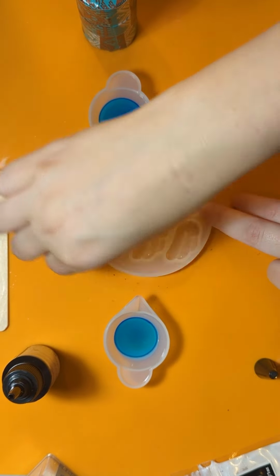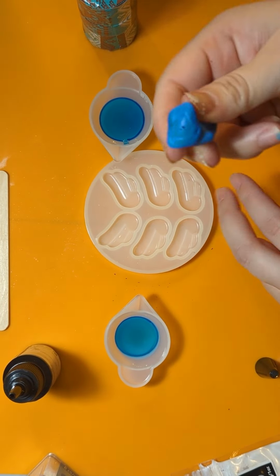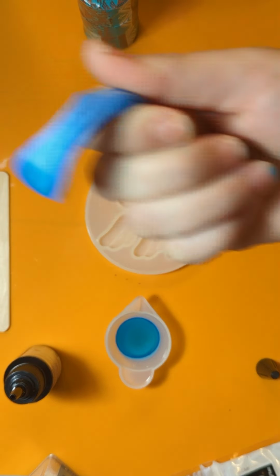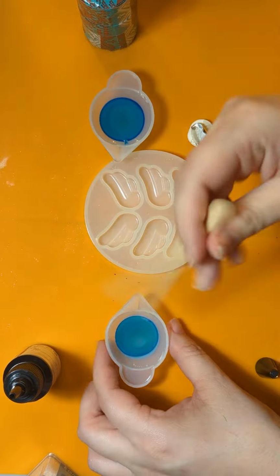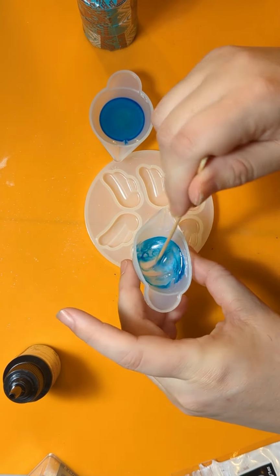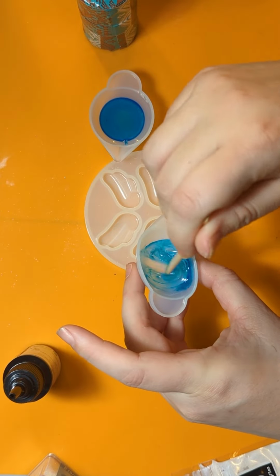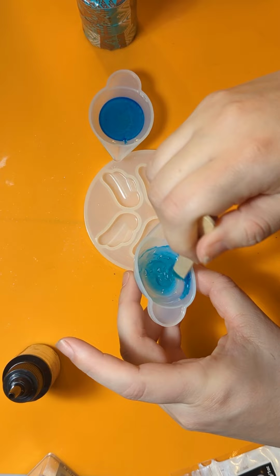I feel like I got some of the dried up dye in here. So let me just... I use sticky tack to clean out my molds because I can reuse it over and over again. I've been reusing the same sticky tack for like 5 years. I just keep it in a little container. That way I'm not wasting a bunch of tape and whatnot. So I'm just going to mix in that little bit of dye. It's really pretty. Makes a really pretty blue.